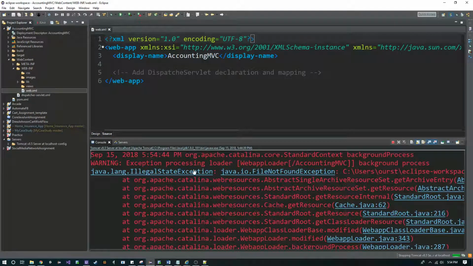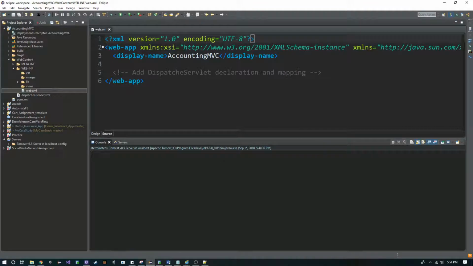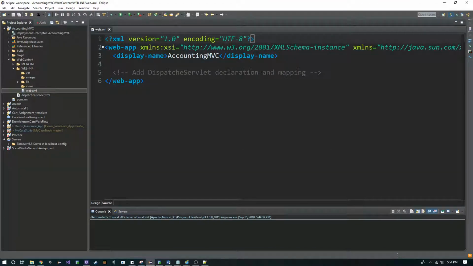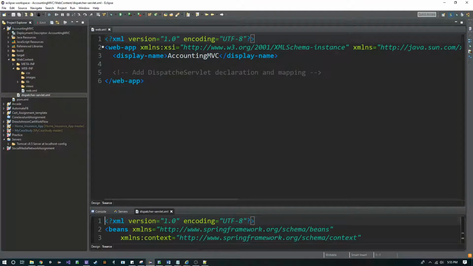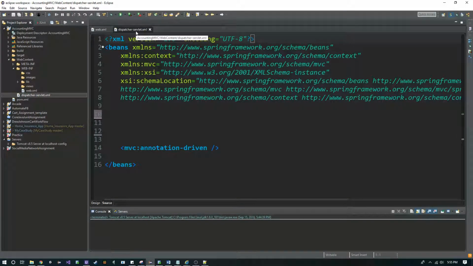Let's stop my server. Clear. Okay. And I also need to do something in my dispatcher servlet. We need to do something in both.